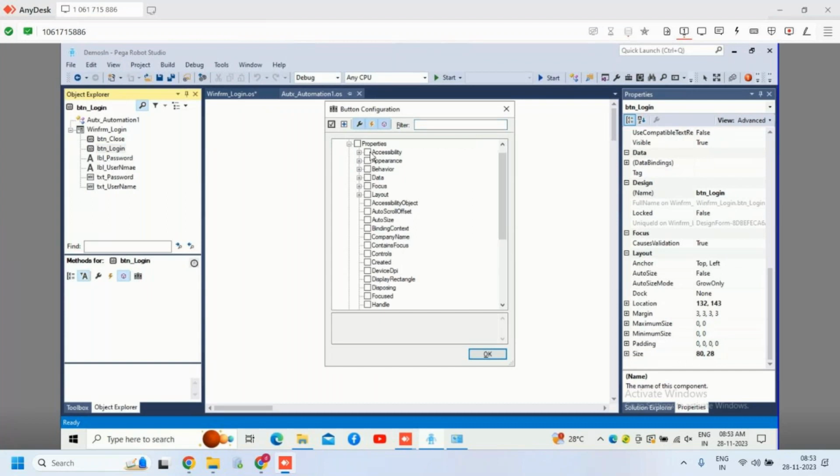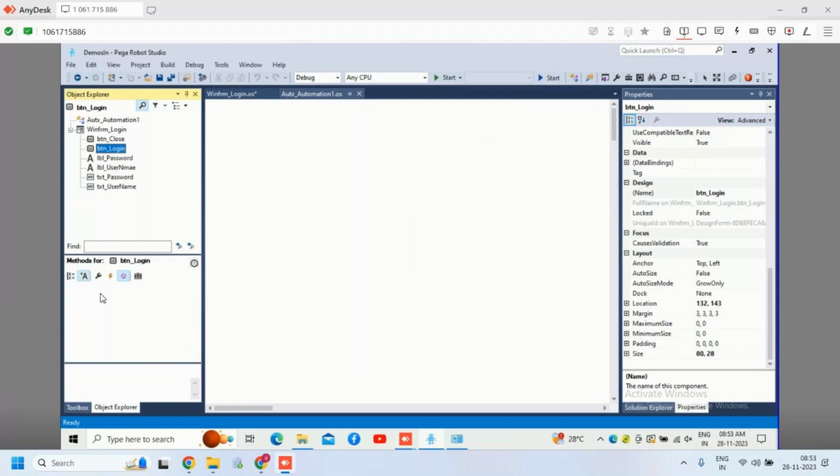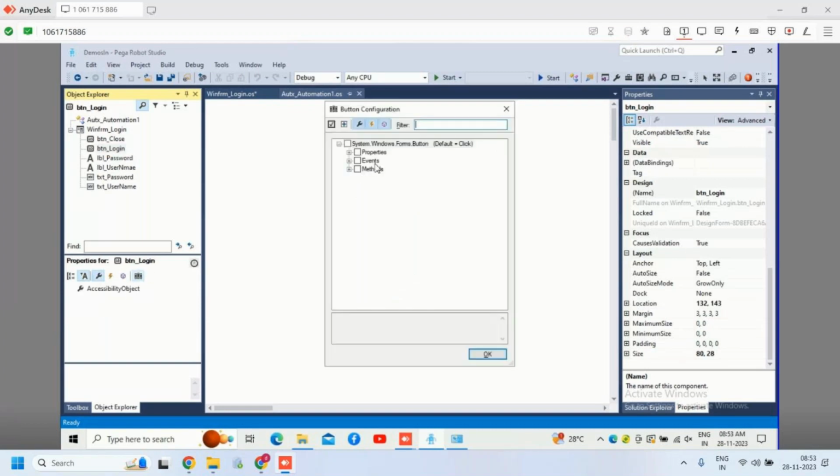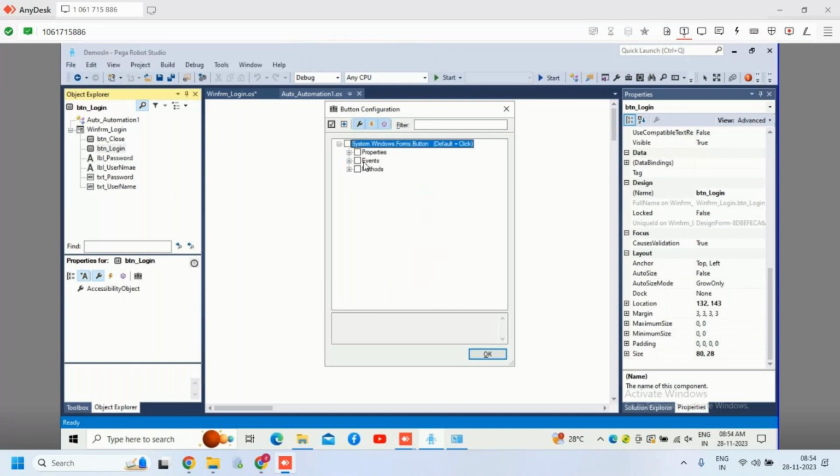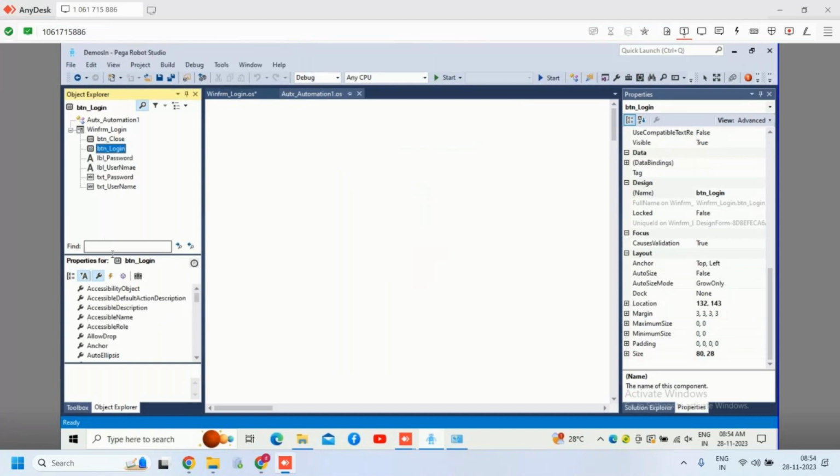Whichever are selected will be coming here. So if I want to extract all properties, all events and all methods, I just select all and click OK. You can see a lot of properties, events and methods under this.